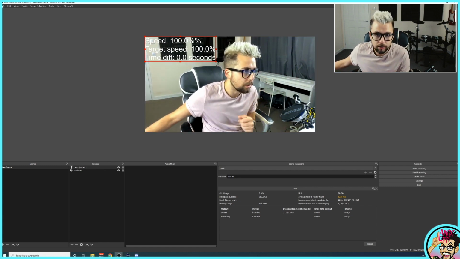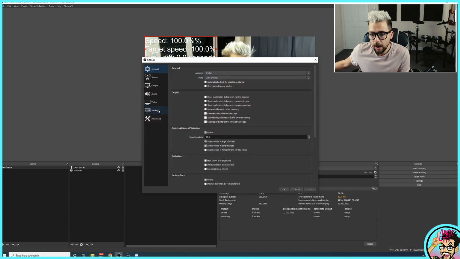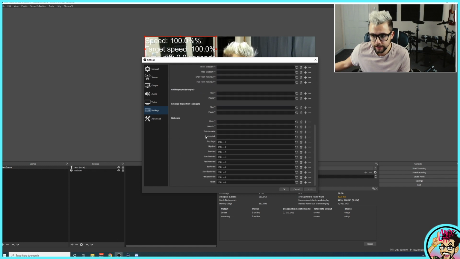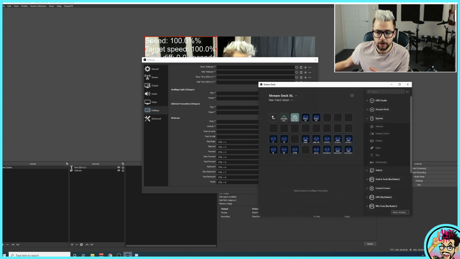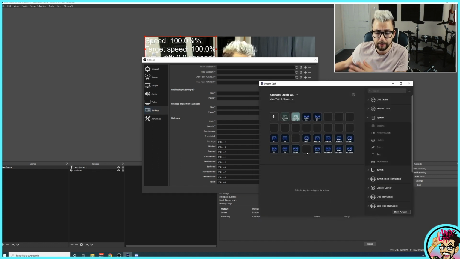The next thing we need to do, go to File and go to Settings, Hotkeys, and we're going to add some hotkeys in. So I've added them in already. So we've got skip, begin, all the way down to pause. And I've just put them on control 1 to 9. You can have any you want. It's just that I have preset this up so I can use it on my Stream Deck, so I can manipulate it really easily for the purpose of this video.